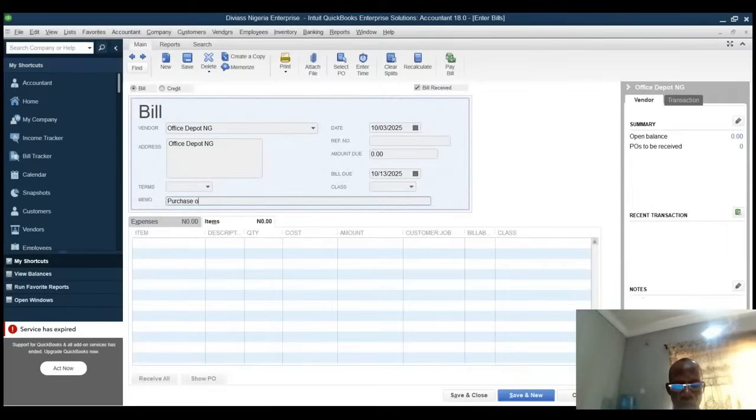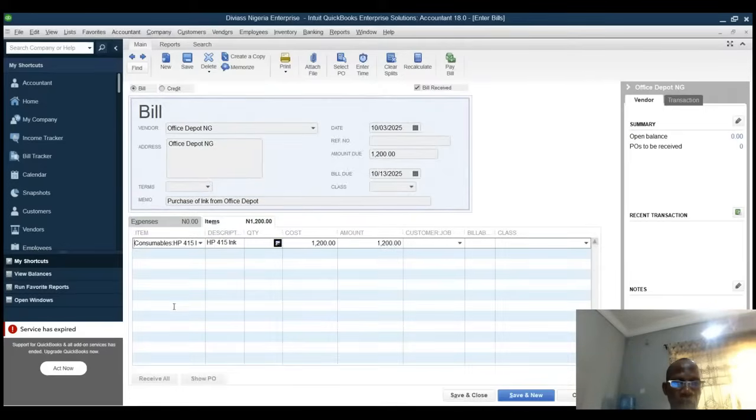Purchase of ink from Office Depot. And select the item. Then you put the quantity, 15, at the rate of 1,200. Then you click on Save and New.